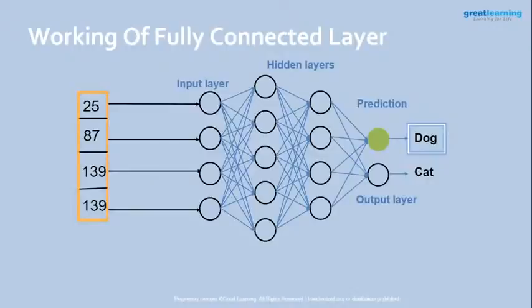I got a question from Sneha: why are we making the data into a 1D array? This is the basic thing. When you want to process your image, your array should be a 1D array. You will be clear after seeing the code. If we don't flatten my data, it will not take your input. Another question: can we apply CNN on a text dataset rather than images? We can actually use CNN on image datasets only, right?